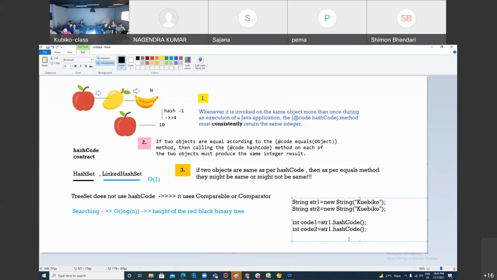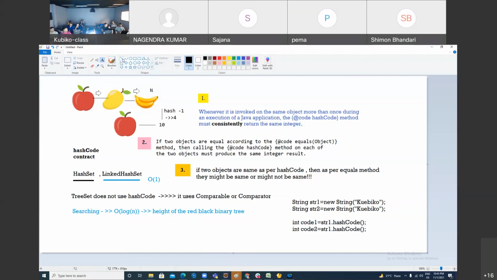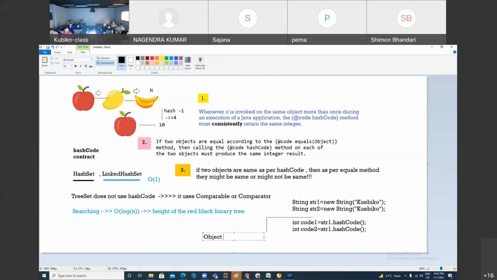Your answer should be: if the String class overrides hash code and equals, then it will come same because the content is the same. If it does not, then different. If you do not override, hash code comes from the Object class, because Object is the parent of all classes.